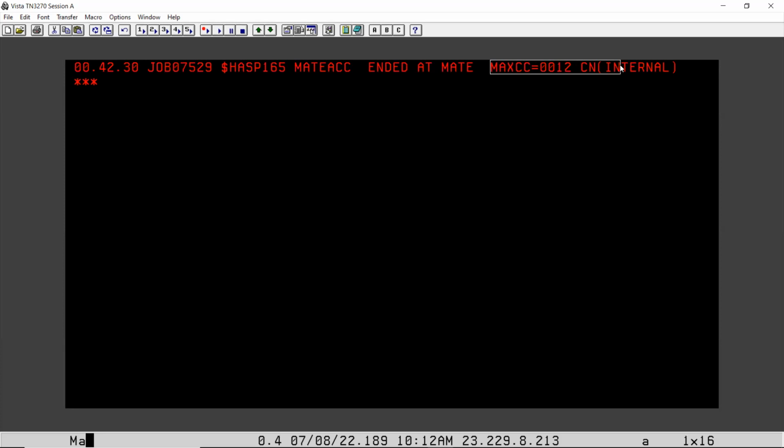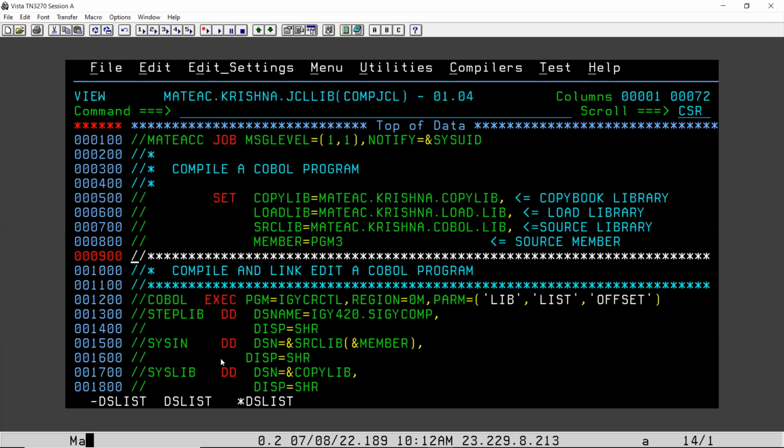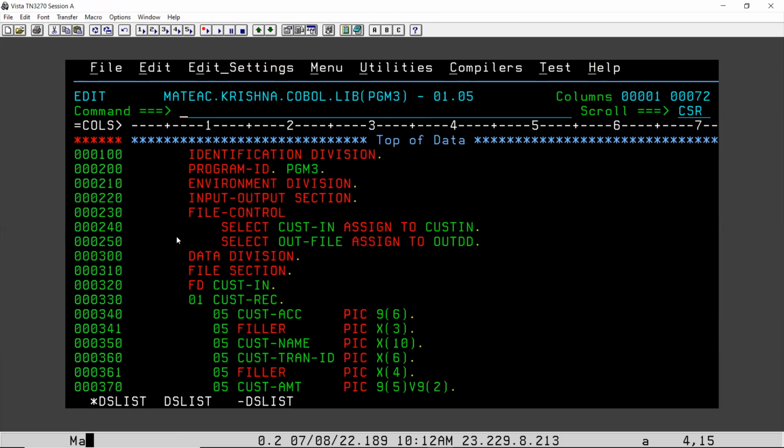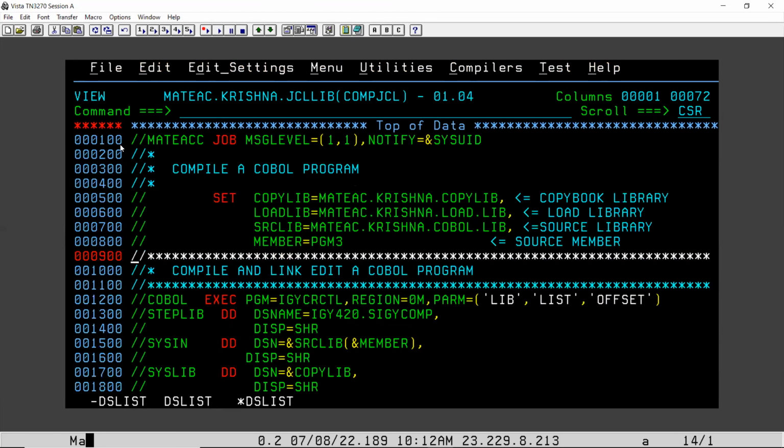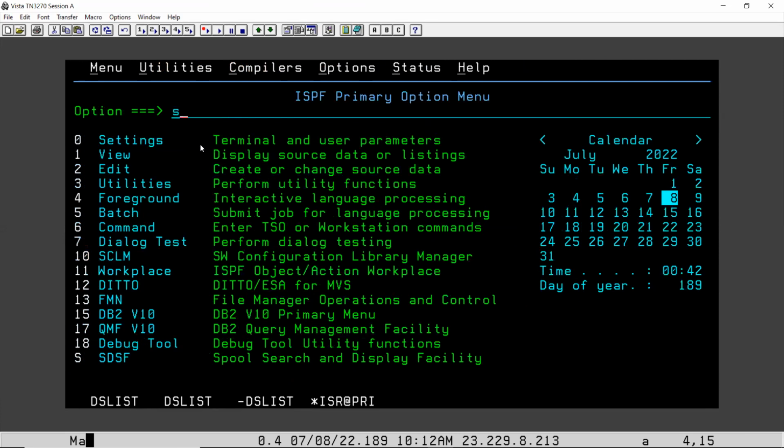So we got max CC 12. That means some errors are there in the coding, so we have to resolve those errors and then execute the program. Once the errors are resolved, only then will the load module, the machine code, be generated.